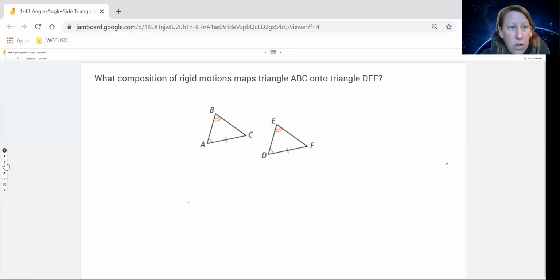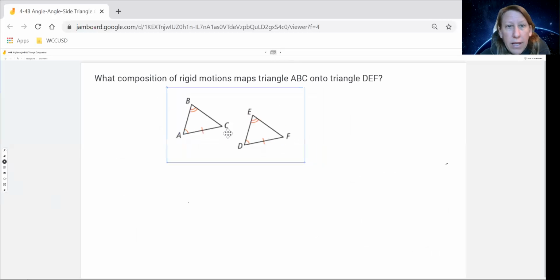So we want to keep going back and thinking about what we have, two definitions of congruence, really. We have these new ones where we're looking at the parts of the triangle, and we're seeing if we can get enough parts that match up, it means the whole triangle is congruent. The older definition we have is that if we can map one onto the other, then the triangles are congruent. So is there a mapping that would take triangle ABC onto triangle DEF?